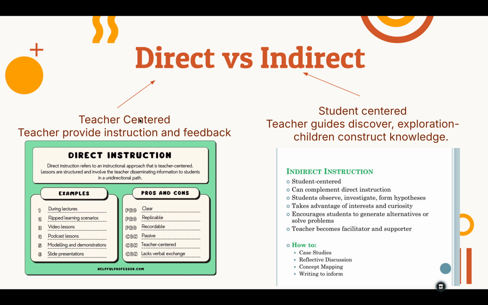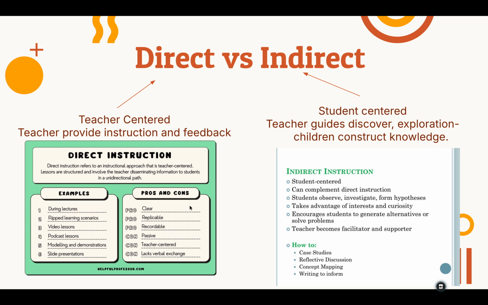So direct instruction is teacher-centered, and the teacher provides instruction and feedback. So, for example, you do lectures, slide presentations, modeling and demonstration. If you're in early childhood, modeling and demonstration, that's really how we do direct instruction. You don't do as many slide presentations. If you're working with older students, you would do slide presentations or lectures. So those are examples of direct instruction.